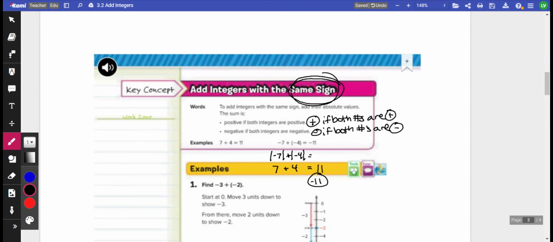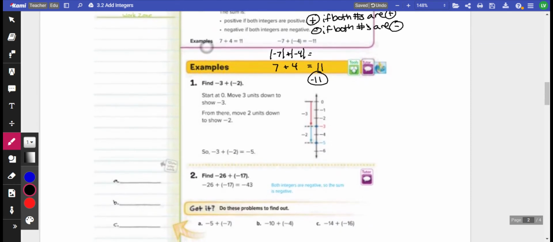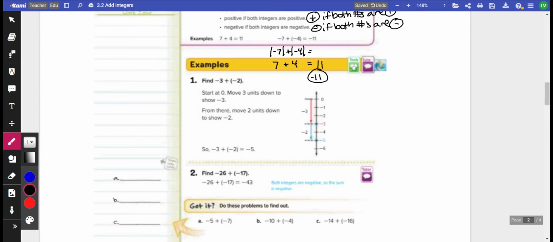So let's take number 1 as an example. We're going to find -3 plus -2. So we have a vertical number line. This is typically shown when we're dealing with temperatures. So we have our 0 right here. That's our 0 value. First, we're going to go down 3 to indicate our -3, and we're going to plot there. Then we're going to add an additional -2. That means we go further down. That leaves us at -5. So negative 3 plus negative 2 gives you a total of a negative 5.